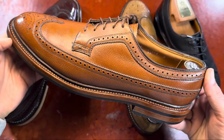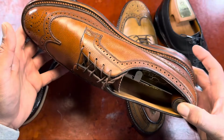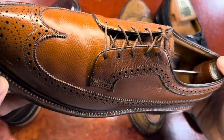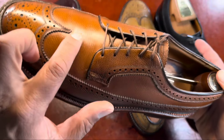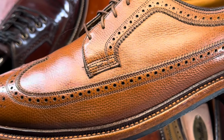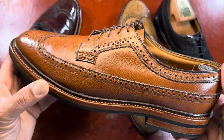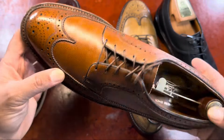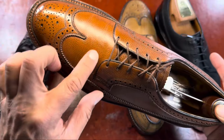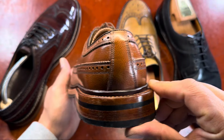This here is a 93602 model, which is a mid-brown, almost orange-brown colored grained leather. You can see it's got this slight hatch grain-like effect. I believe this is a similar grain to alpine grain. Well, this model was from the 1970s, and as you can see, beautiful handle, beautiful aging, really not much creasing, and the shoe just really holds itself up well.